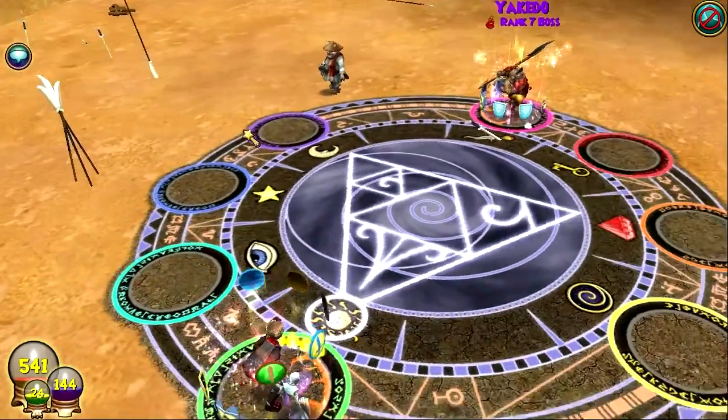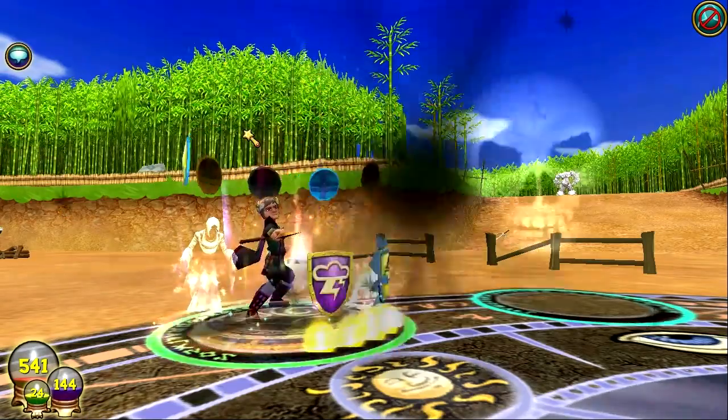And look at that Fire Zilla right there. Boom, we get down to 540 HP, so really close battle here.